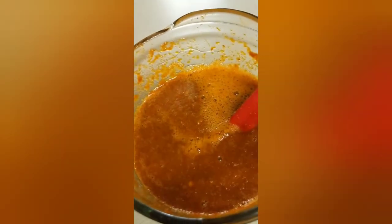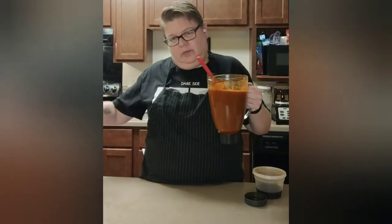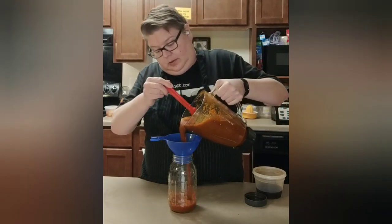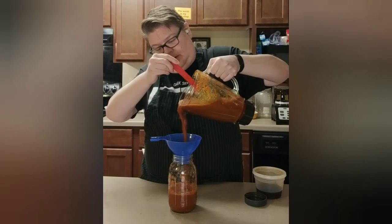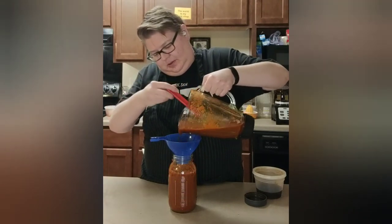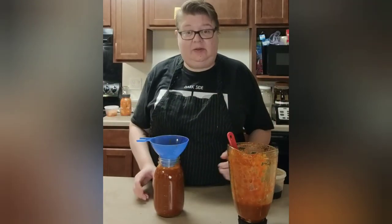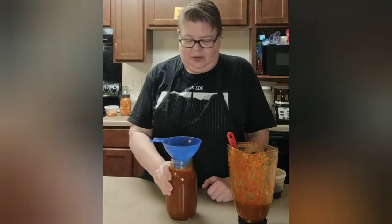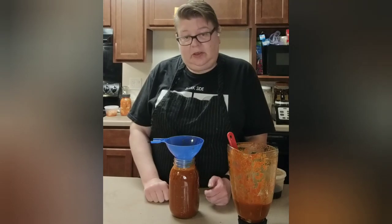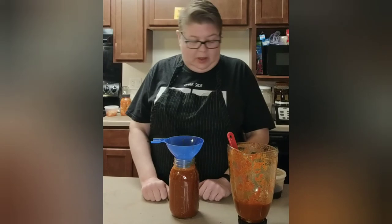So there we go, up close and personal. This is our hot sauce, so we're just gonna put it in a jar. And you can see it's like a really thin milkshake almost. The beautiful thing is that I can take this and put it in the fridge and it should keep for quite a while. Probably won't last that long, but it'll be good for quite a while because it's fermented and everything is all good to go.